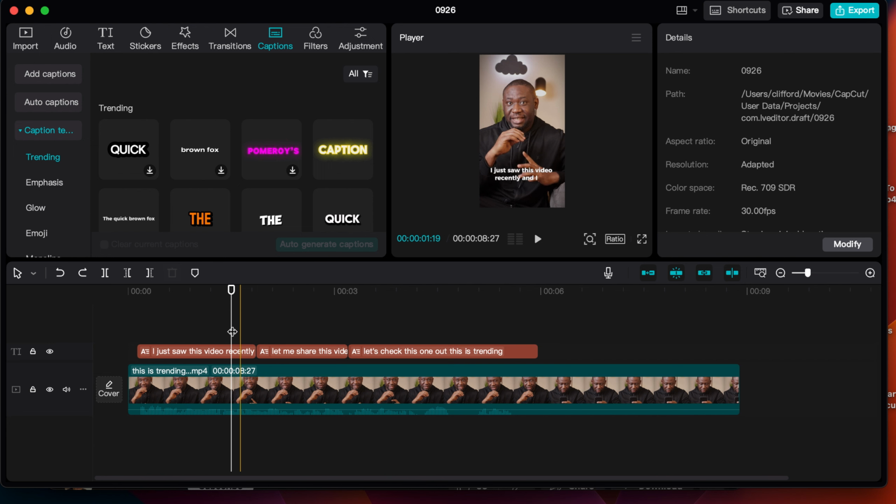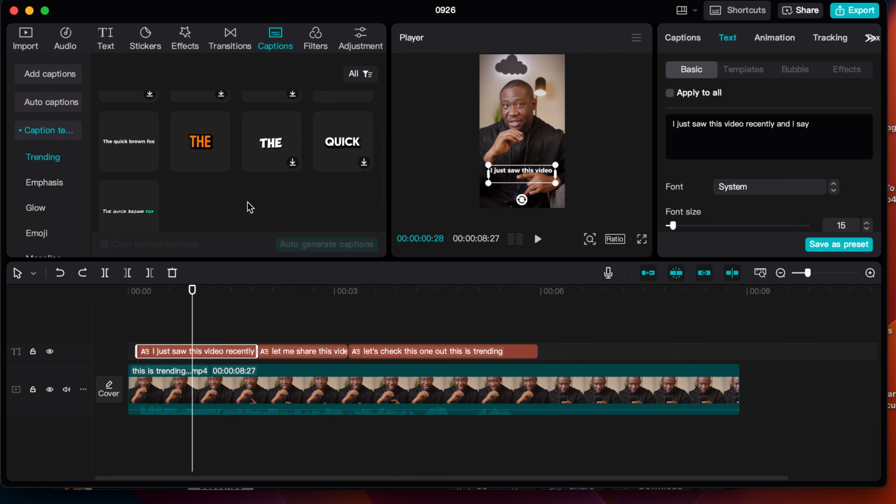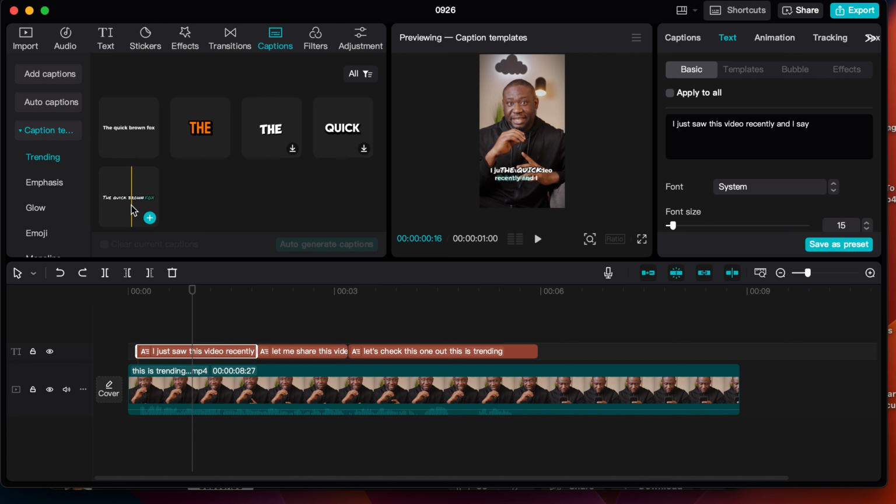So there are two different ways to do this. It's either you want to break it down, and you're not using this single caption text option like this one. So you're using something like this and something like this, which is a little bit longer. Now, how can we do this real quick?